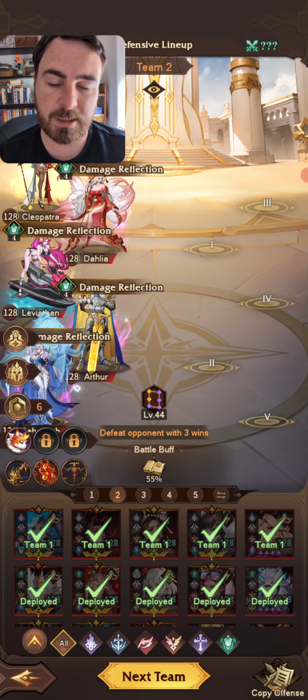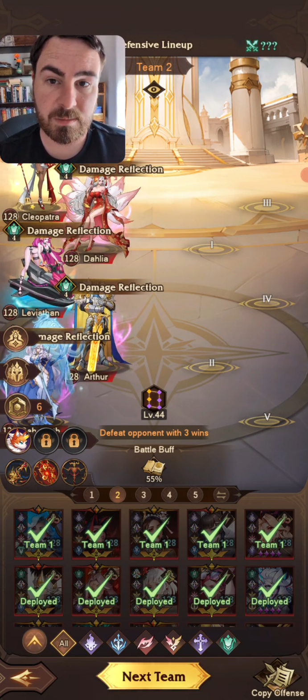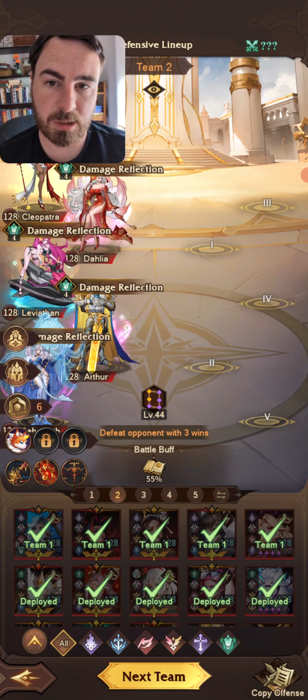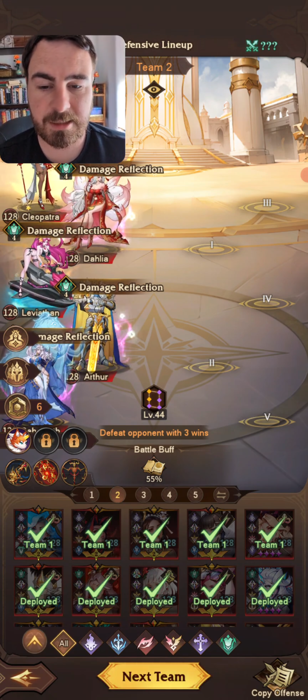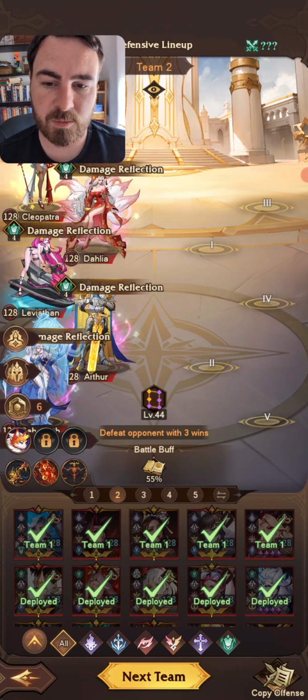Dahlia is here to increase Arthur's attack and HP, and Arthur is here to do as much damage and be your rock. So Arthur will survive much longer than the rest of the team, because every time a unit takes action, he increases HP and defense. But not only that, Dahlia will switch with Arthur as well.